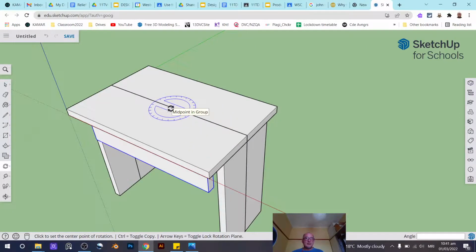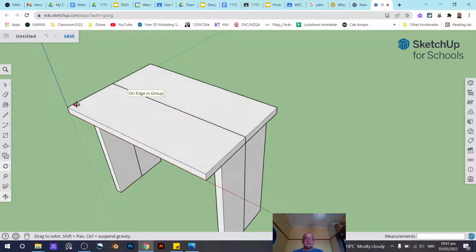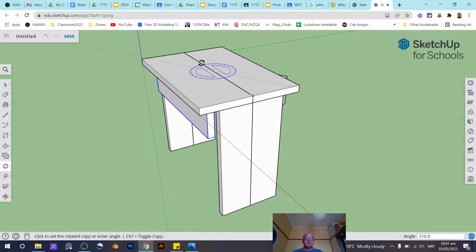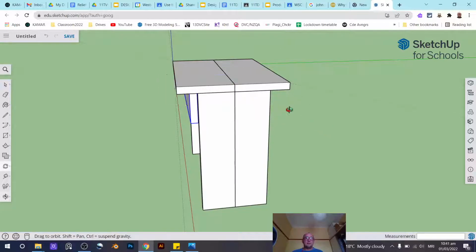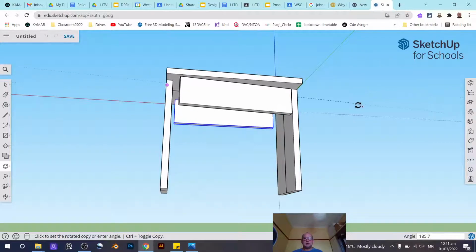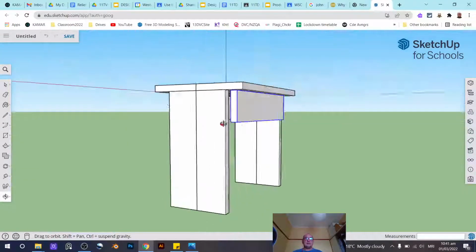I'm going to find the center point of this group, right, which is the center of the leaf. I'm going to click once, go to this end, and then when I click here, you'll see that it rotates all the way around to the other side of the table. Well, I want a copy of it, so I'm just going to hit the control key. And so you can see that now there are two copies of it. Let me go to the underneath side so you can kind of see what's going on. As you snap to that red direction, there are my two aprons. Right, good. So next thing.